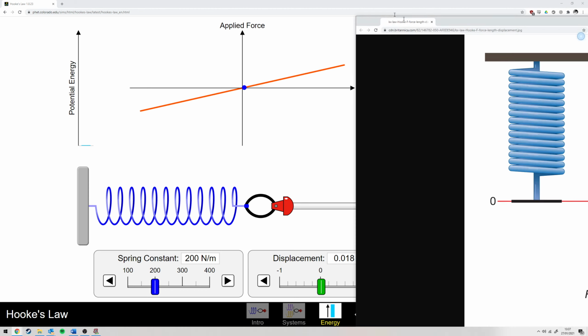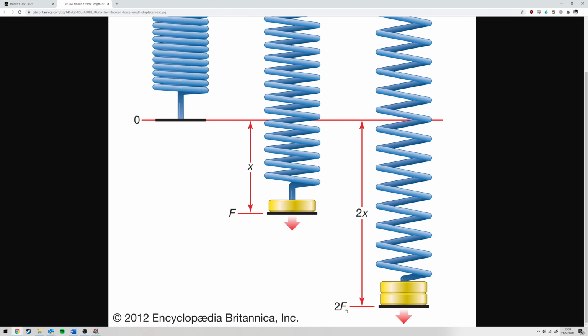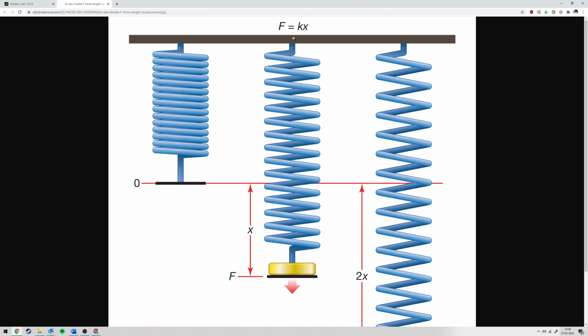You should remember something that looks a bit like this. We did an experiment before where we had a clamp stand and we put a spring on it. We measured the spring at the start, then we put some masses on so that we had a force pulling the spring down, and we measured the distance that the spring had moved. We call this the extension. Then we put more force on, and then we measured the extension there. Eventually we come up with this equation at the top, but we'll leave that for now.